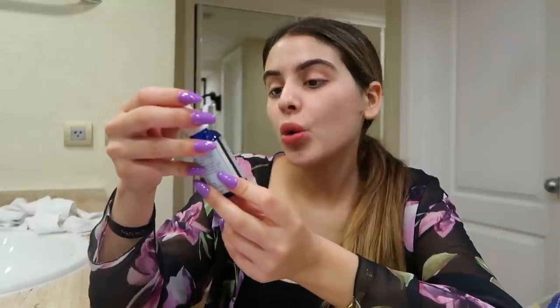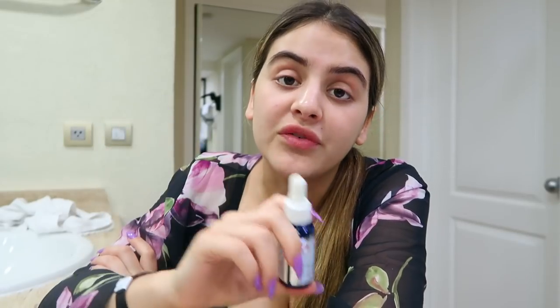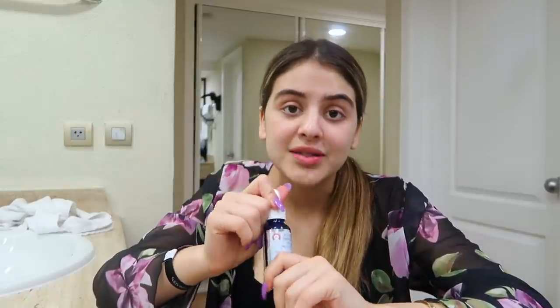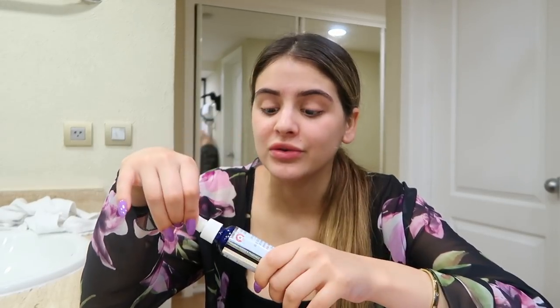I'm gonna go in with a new product that I am now obsessed with — it's from First Aid Beauty. It's called the Ultra Repair Cannabis and Oat Dry Oil. This is gonna banish stressed out skin. I just got off a flight — my first one was three hours, then a three hour layover, then the next one was like four and a half hours. Planes are gross and my skin has just been through it. So this oil will help to de-stress, relieve, and nourish even the most irritated, angry, or reactive skin. It's made with cannabis sativa seed oil and colloidal oatmeal, which together work beautifully for your skin. I'm gonna use this before my moisturizer to calm, protect, and keep my skin hydrated.